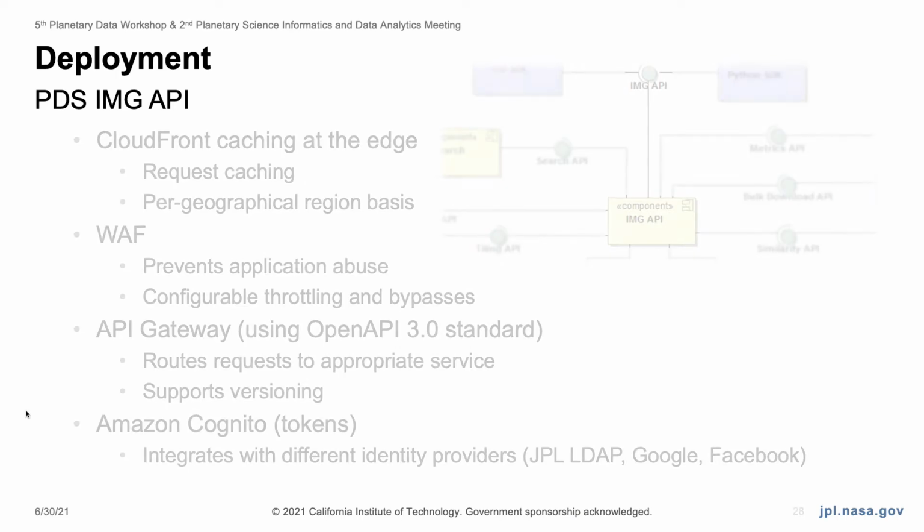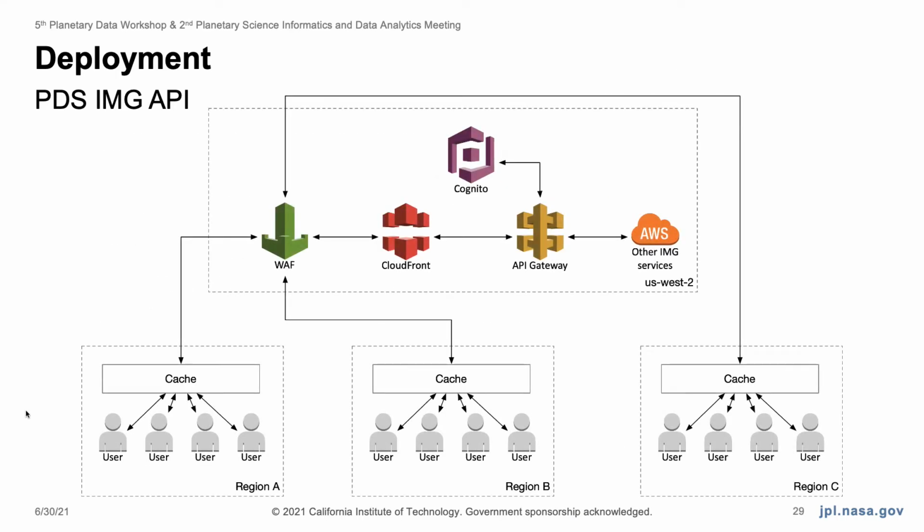Lots of different options. Here's a diagram describing what I just showed. At the bottom, you see 3 different regions, could be anywhere in the world. And then at the top, we have our services running in Oregon. So you can imagine users going and hitting Oregon, and that can take a while, but every request that they make can get cached, and so subsequent requests for the same thing will get cached. It'll be much, much quicker for the end user.